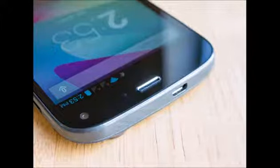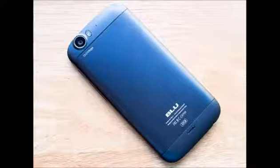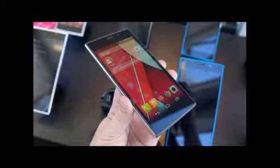So, what's the price of this you ask? It's actually $199 outright, which is pretty banging when that's the only cost you'll need to fork over to pick it up. There's plenty of value in a device that's priced like this, especially when you won't be tied down to some sort of contract.